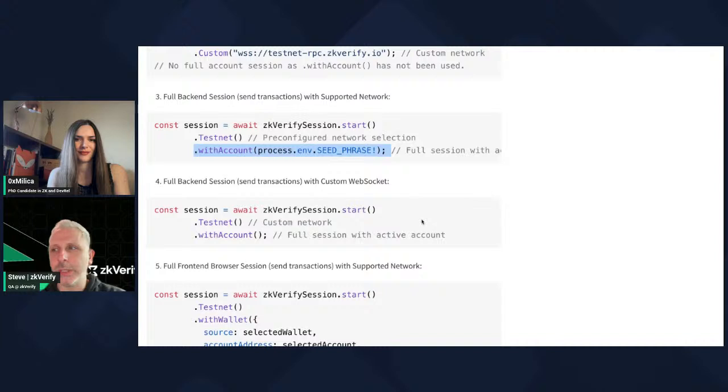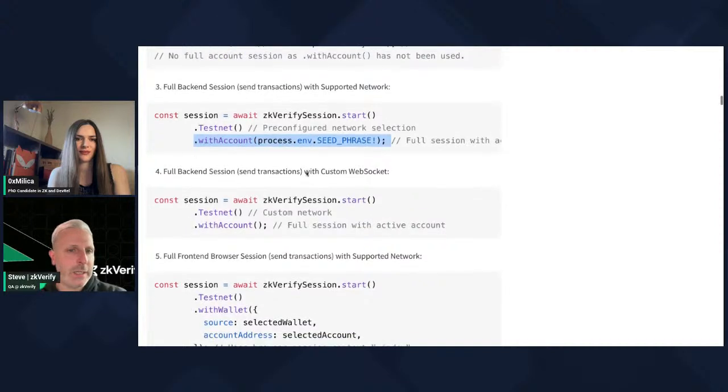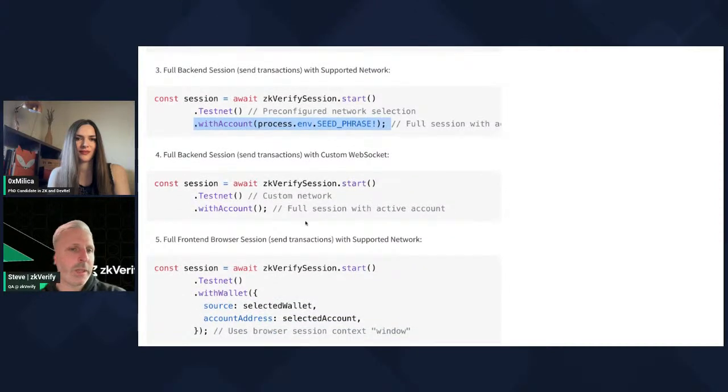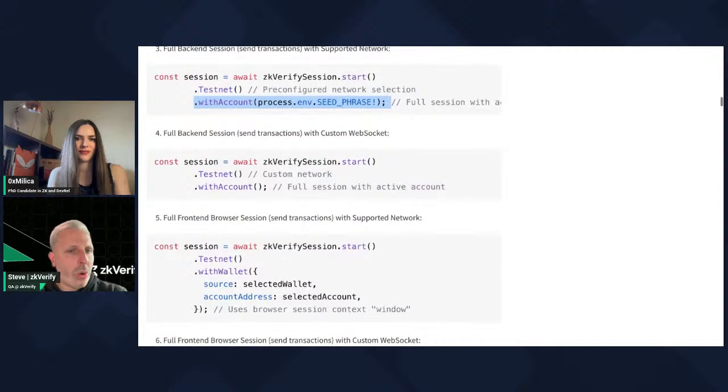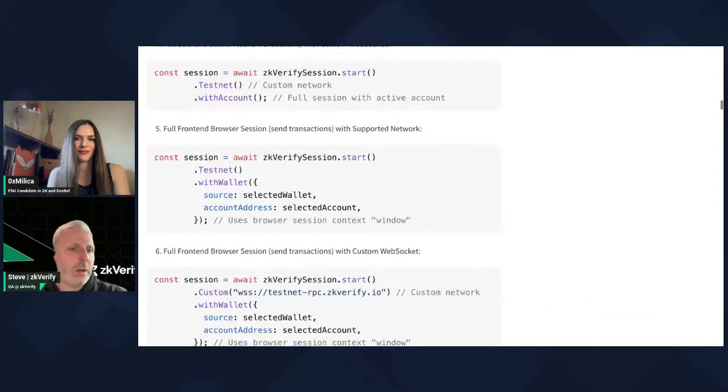So you would use a secret file, for instance, on a backend server to connect to the network with a wallet, or you connect using a wallet, which enables all the functionality that you would expect for a dApp on the front end, connecting with any of your Chrome extension wallets.